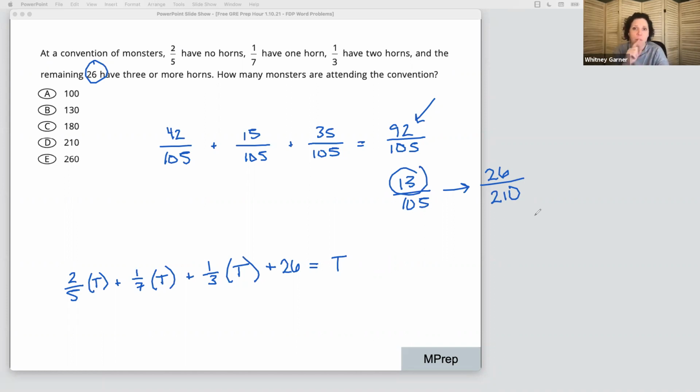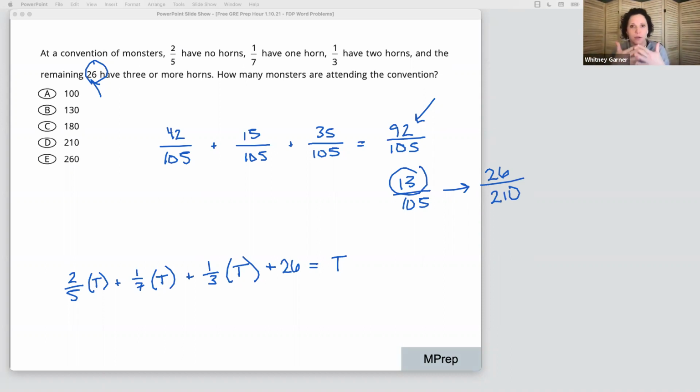But I'm going to first piggyback on what Patrick said, which is they didn't tell me the total. Because man, wouldn't that have been easy if they had just given me the total from the beginning. They just been like, here you go. There's how many. Well, they didn't give me the total. So there's a part of me that kind of wants to make one up. The problem is that in that last problem where we just made one up, we can't just make one up for this because there's a real number that got thrown at me, that 26. And so, Patrick, beautiful idea. We can plug in answers since the thing that I want is the total, right? That's the answer. But I'd also like the total because that would have made this problem easier.